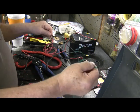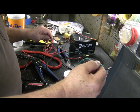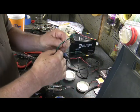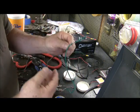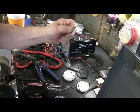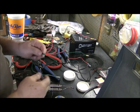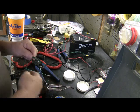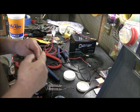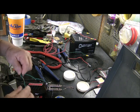Whether this wire is one of your wires coming from your marker light or to the parking light on your taillight side, it's all the same process. Pretty easy to splice into a wire. Then after you've done that, you can take and wrap this with electrical tape, and it will protect it from the elements pretty much.